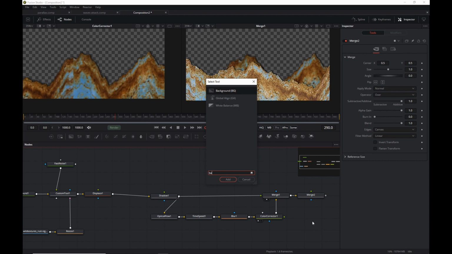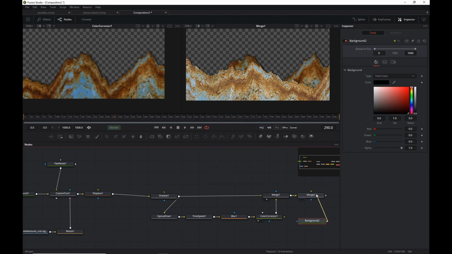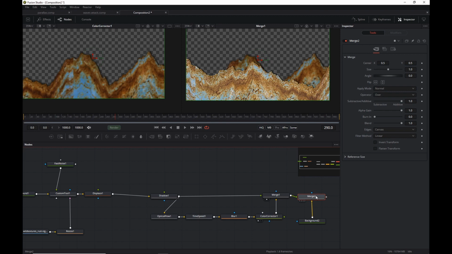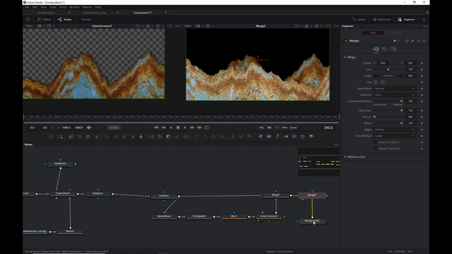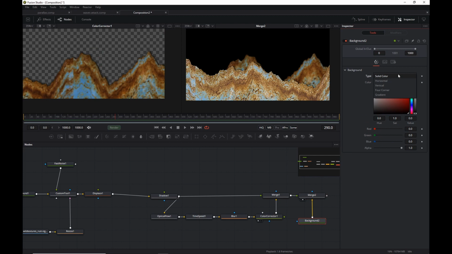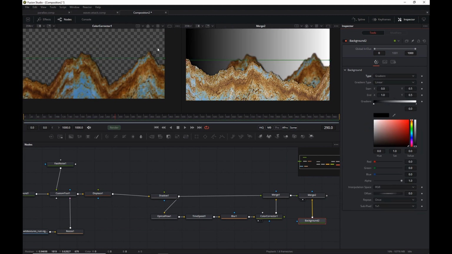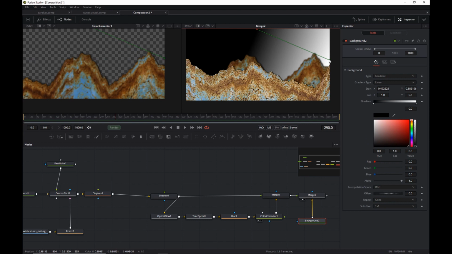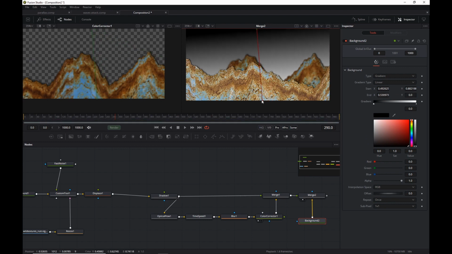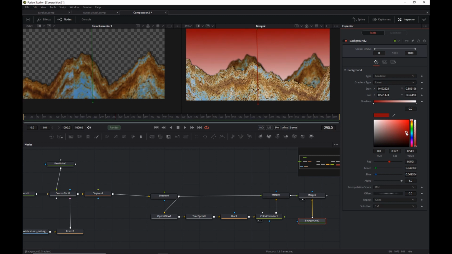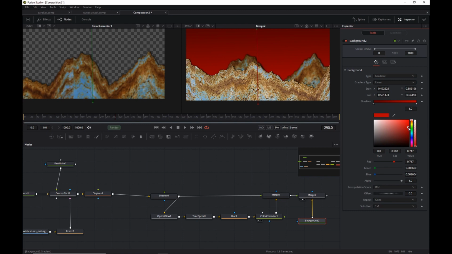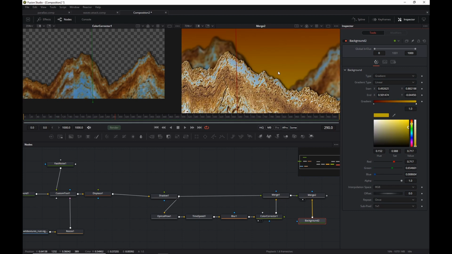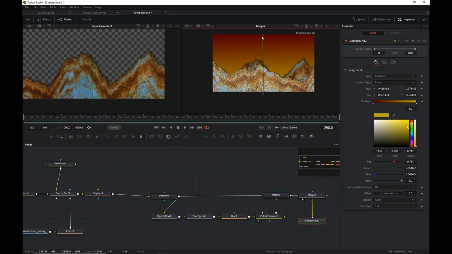So let's add another merge, because I want to add my background in, right, to make it look a bit more dramatic. So in this particular case, I need to set the background properly to the background, right? So with a Ctrl T, and then I'll set it to a gradient, and we'll adjust the gradient to have something like a red and yellow type background. So let's swap it over, and let's change the first color to a type of red, and then focus on the second one, and we'll add some yellow, orangey type color, and that's looking pretty good.